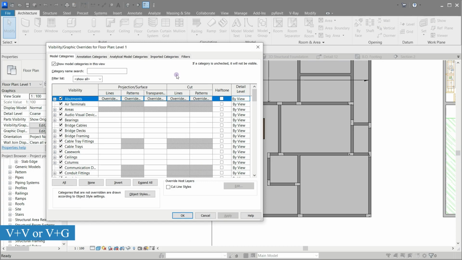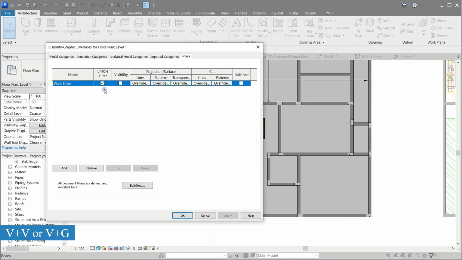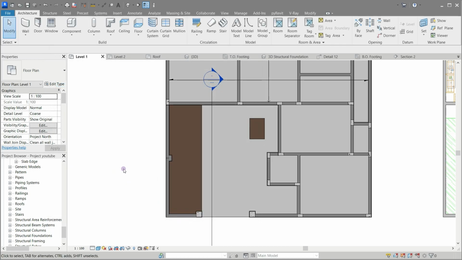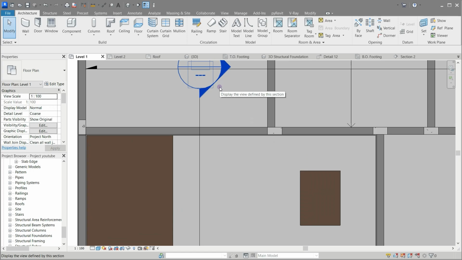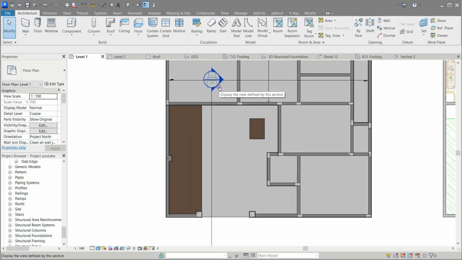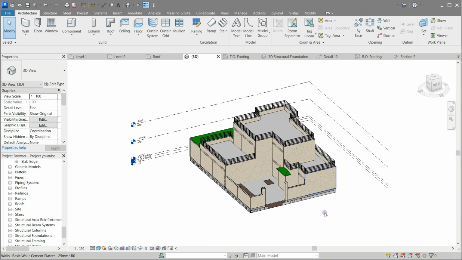Open the Visibility Graphics menu and disable the filter. Go to the 3D view.